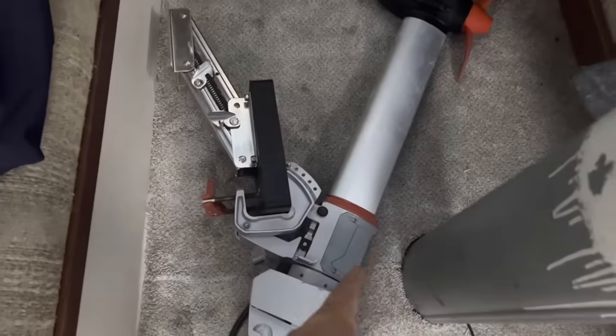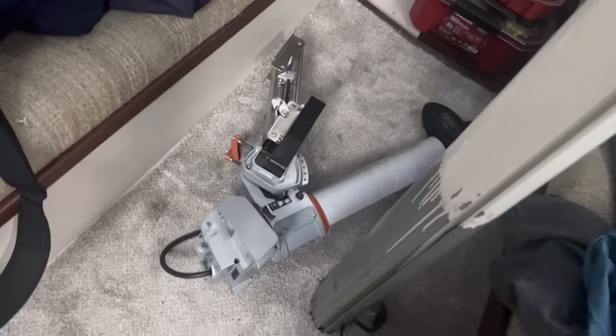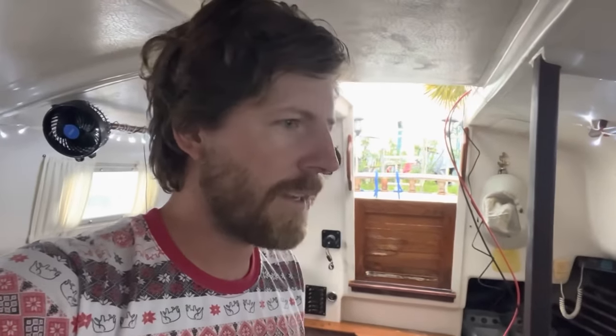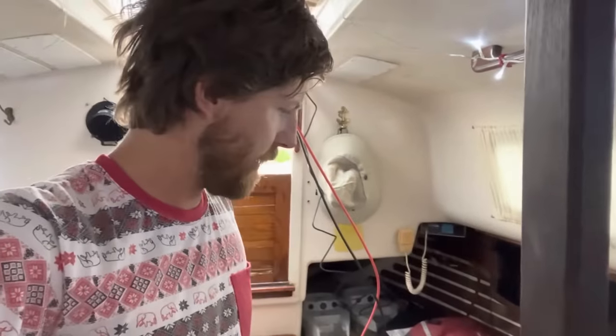The other day I also picked up this used Torqeedo motor. I used this same motor on the Sweetest Fish when I sailed to Hawaii. I got a motor mount for it too. The diesel motor had been removed from the boat, so it didn't have a motor. This will just be enough to get me out of the slip and out into the water, but if there are currents I'm really going to have to plan carefully, because I don't think I'll be able to motor against any wind or currents with this — it's like a three horsepower motor. It came with two batteries and a solar charger, though it takes about a week to charge on solar. I just don't really want to deal with a diesel or gas motor for this boat.